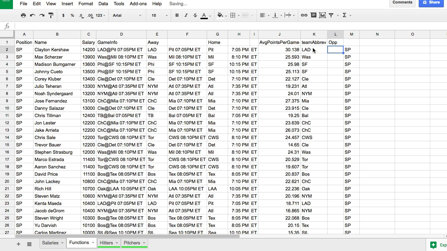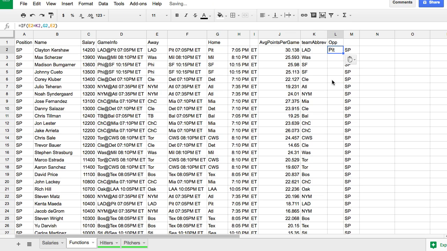And what we need to do is we need to say, okay, we know what team Clayton Kershaw plays for because DraftKings tells us in the file. It would be nice if DraftKings just told us who the opponent was, but they don't. So we need to say, what team does Clayton Kershaw play? Does it match either of these? If it does, give us the other one. Because clearly if it matches, if we know he plays for LAD and it matches LAD, we know that he must play against Pittsburgh. But this is not always going to be opponent and team. This is always going to be home and away. So for example, Clayton Kershaw is away tonight, yet Madison Bumgarner is at home. So we can't just match against each column. We have to do a little bit of an if statement.